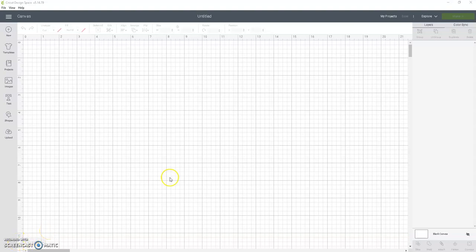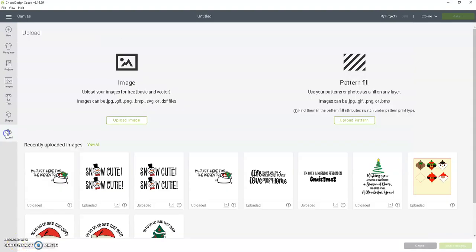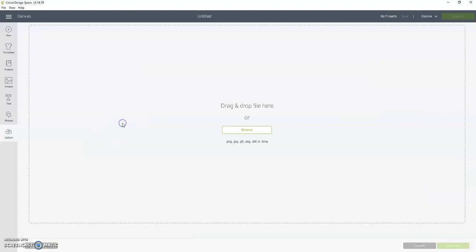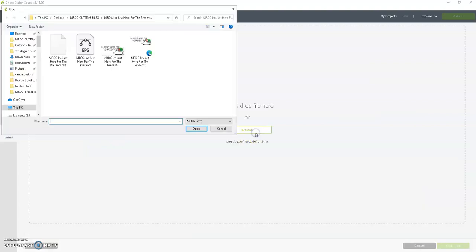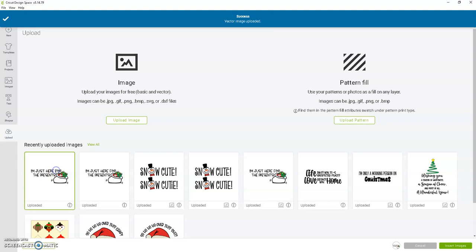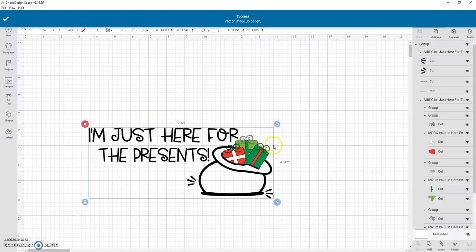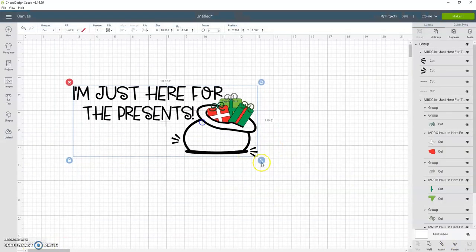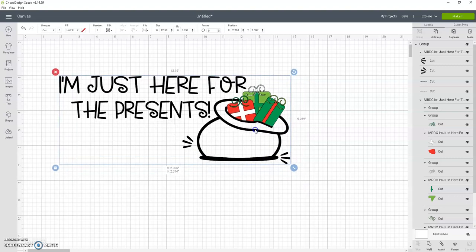All right, I just wanted to show you guys one of the freebies here. What it looks like when you take it apart, because I've already sliced everything. So I'm going to bring in the SVG. I'm going to save it. Insert your image onto your canvas. You can make it bigger here.